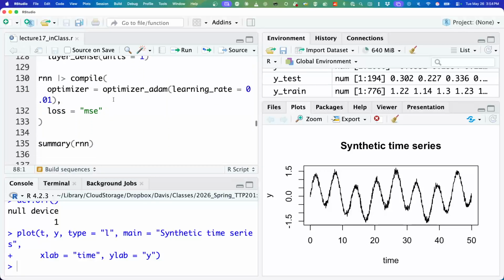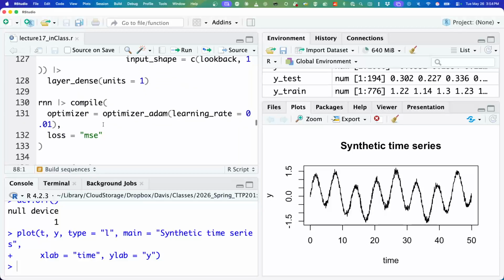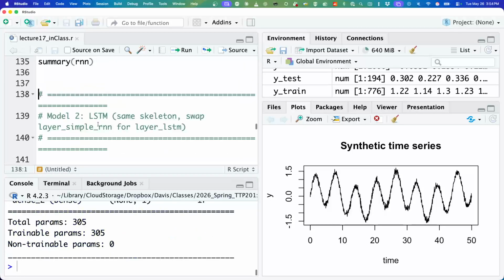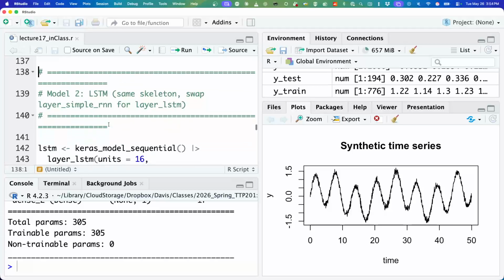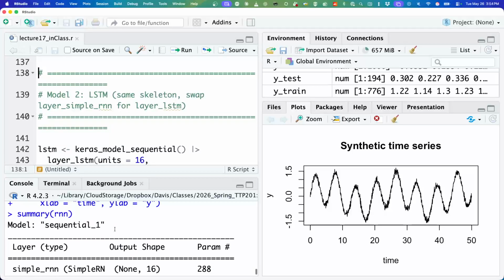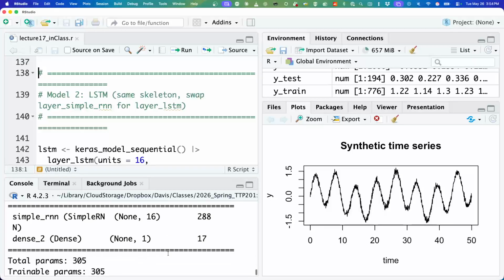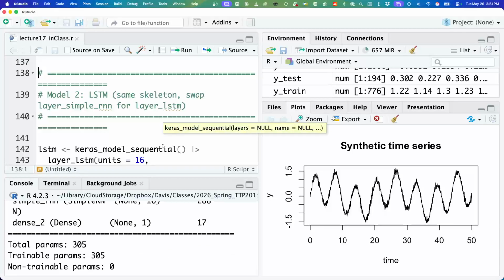There's not much to see here in the summary. It tells us how many parameters it's training. But like I said, the parameters determined by the RNN are not very useful, right?